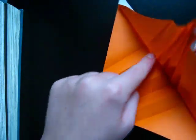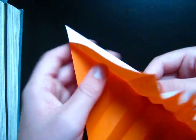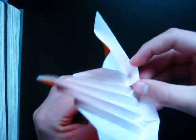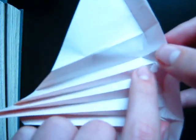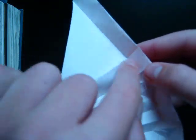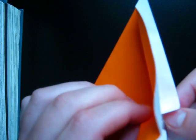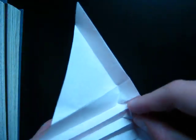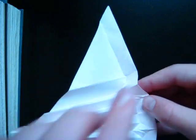perpendicular to this part. So the way we'll do that is we'll make triangles. So we're bringing this edge to this line, so like this, so it aligns, and then do the same thing over here. And this part we have to extend underneath all the way to the back.